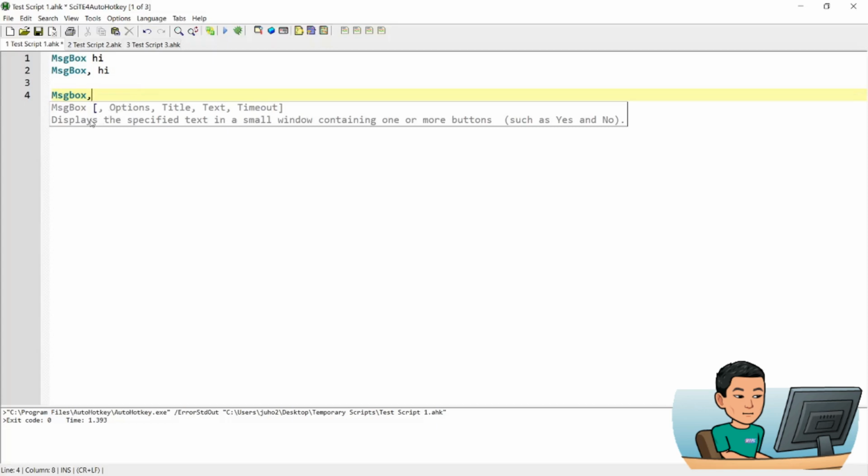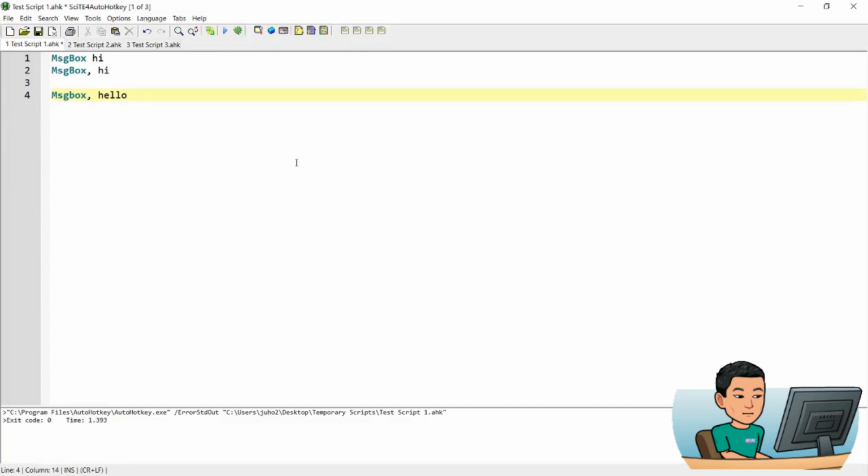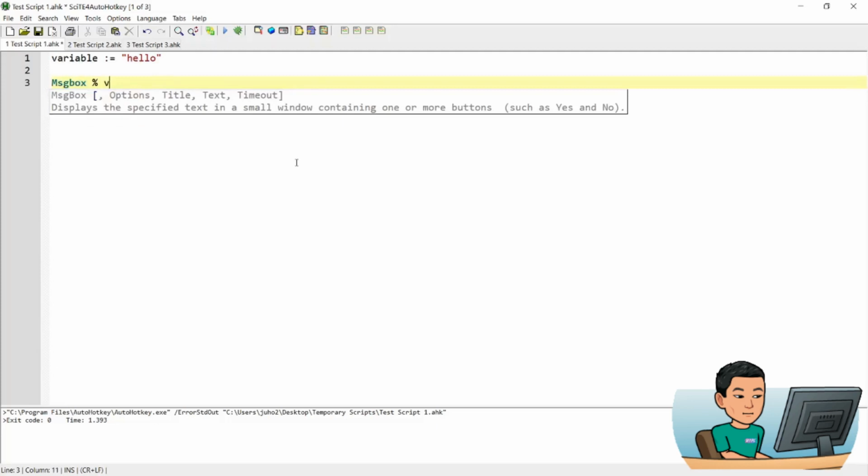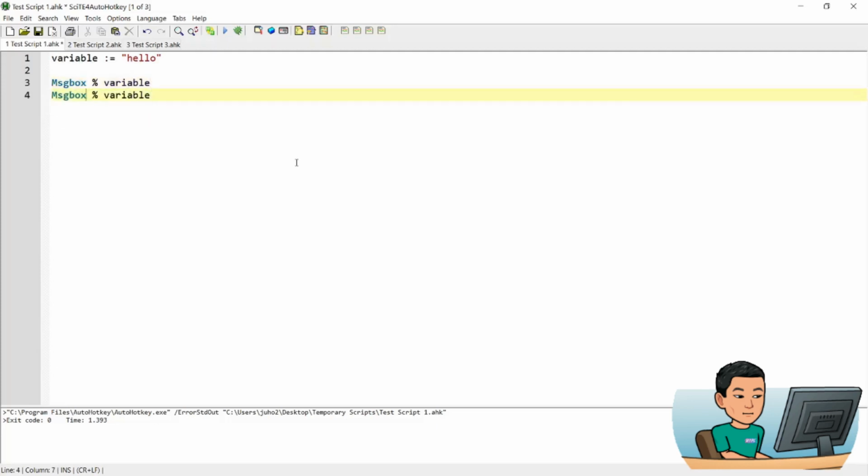But if you ignore all these parameters and go straight into typing out the text, then the message box will be converted into a shorthand. If you want to use a variable within these shorthand message boxes, then you just have to go either message box variable with a percentage sign in the middle, or comma, and wrap the variable within percentage signs.